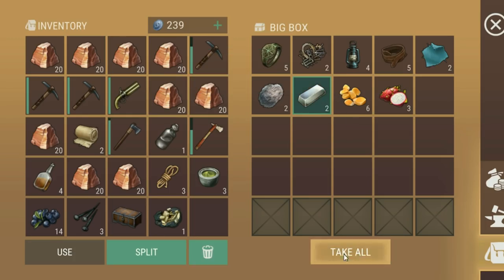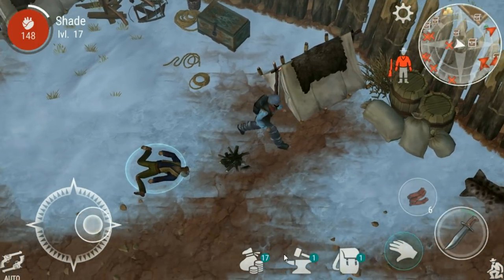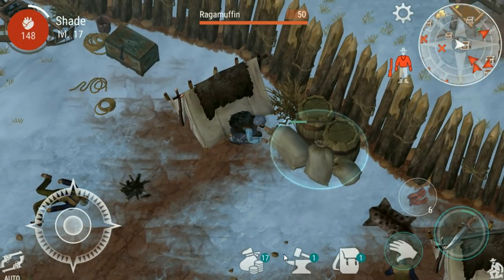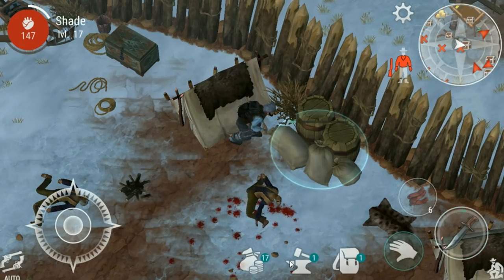Hey, look at that! Two aluminium ingots. I thought it was going to be steel for a second there. Right, let's leave behind the watches. We don't really need them. And, okay, that's corn seeds. Let's eat some cacti. Right, can I get this one without him getting to me? Nope. So close, every time.